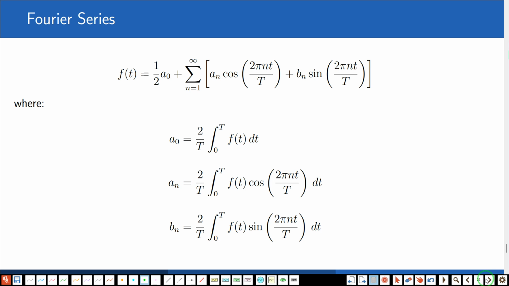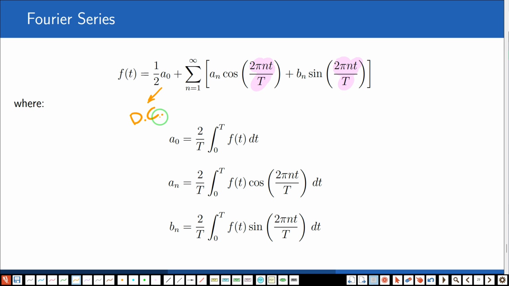And those cosines and sines actually have a basic frequency. You have a basic frequency, and you have multiples of that frequency in your cosines and sines. And this one is also a cosine with zero frequency. It's a constant term, sometimes called the DC component, and it's a constant number.